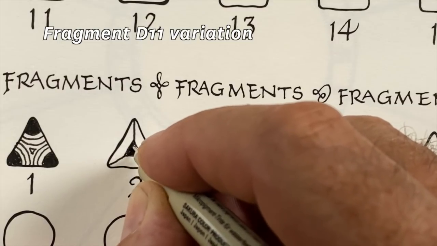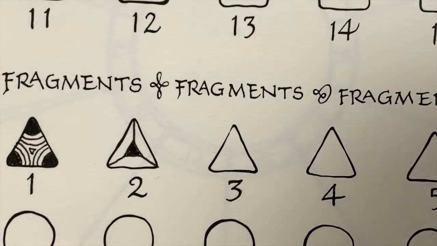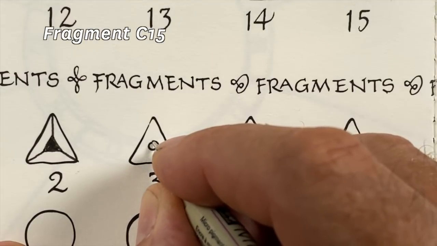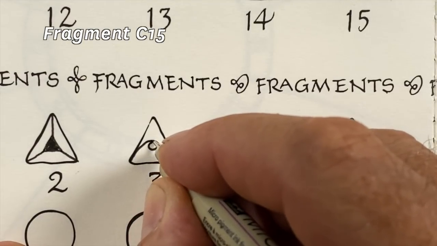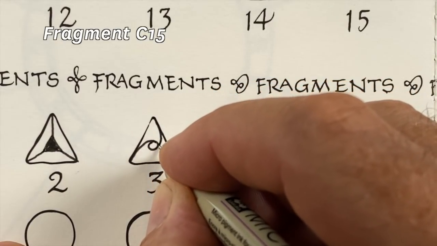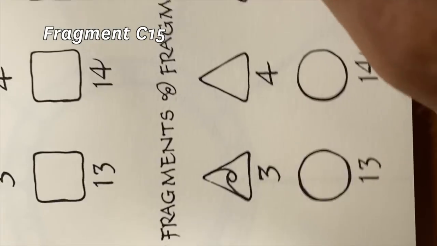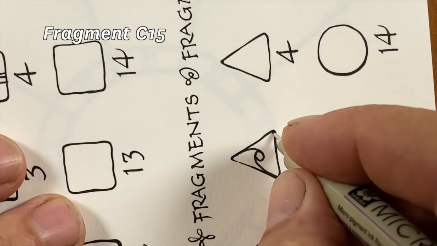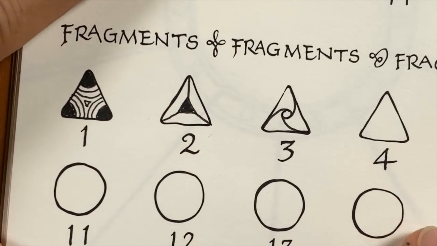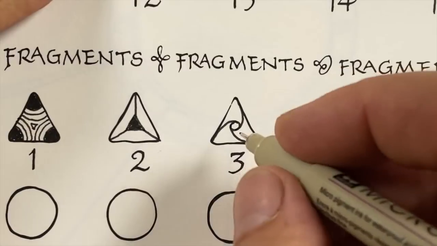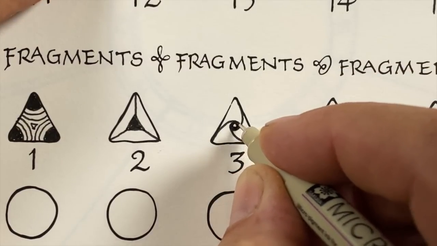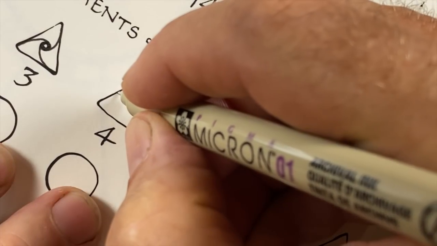You'll notice, perhaps, that some of the fragments don't change when you rotate them, and then others do. This one, even if you rotate it like that last one in number two, it looks exactly the same. Or if you mirrored it, it would look exactly the same. And then this one here, if you were to mirror it, it would look different. But if you rotated it, it would look the same. All of that may sound like so much word soup, but when you start to actually play with it, oh, I get what he's talking about.